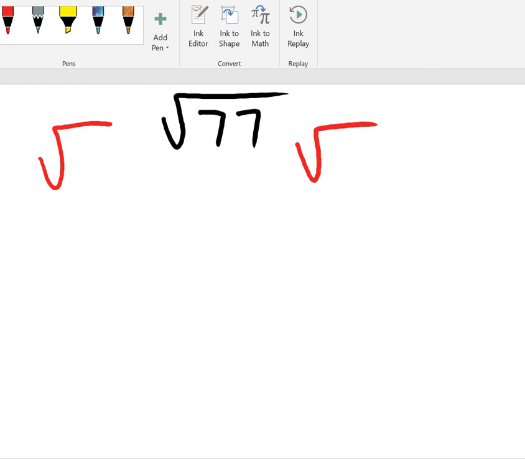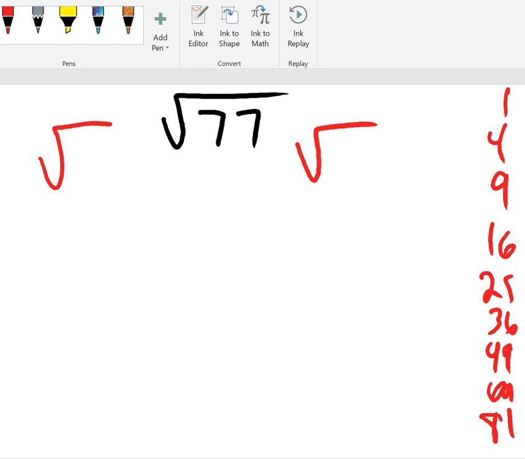Well, it's not between the square root of 9 and square root of 16. Got to keep going. So I would say down the side of your piece of paper, if you're doing these, have your perfect squares written down. 6 times 6, 36. 7 times 7, 49. 8 times 8, 64. 9 times 9, 81. Oh, there we go. 64. Hey, there we go. It's in between 64 and 81. More importantly, it's in between the square root of 64 and the square root of 81.